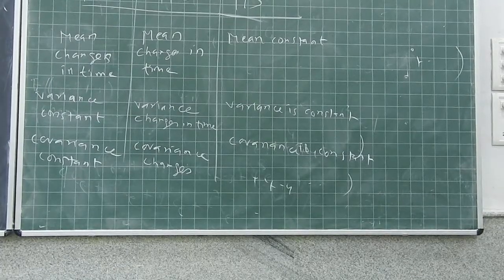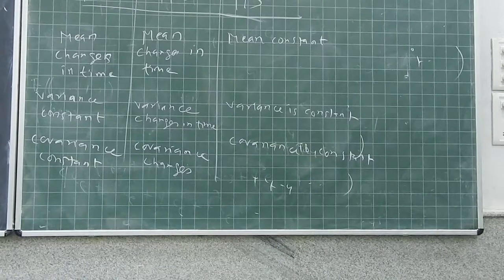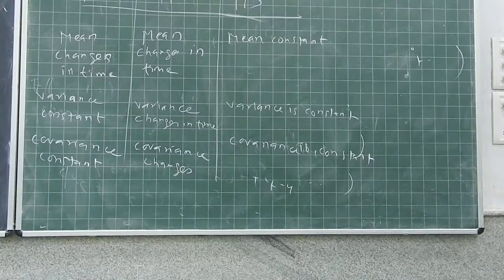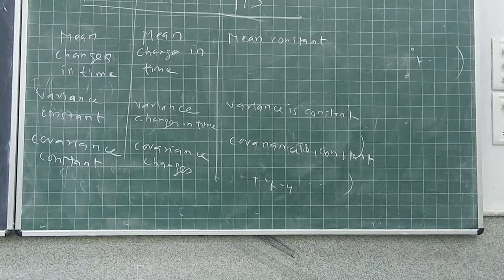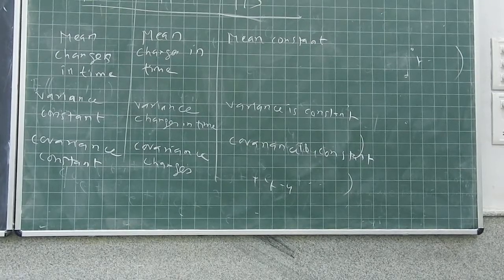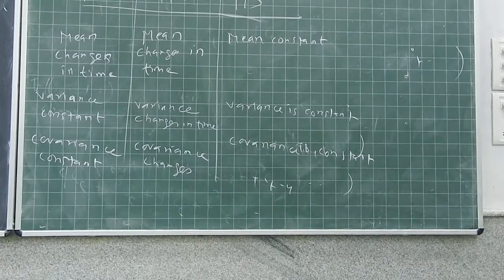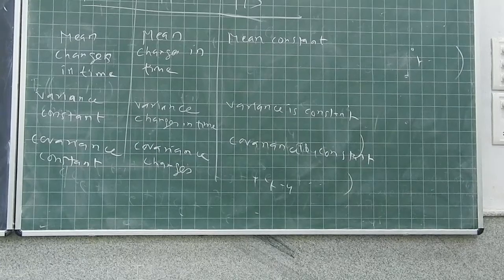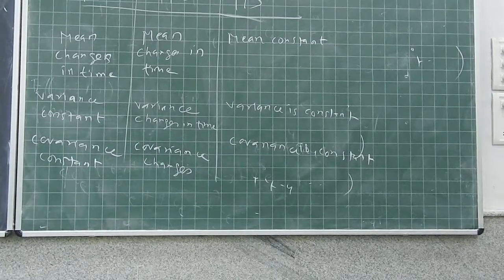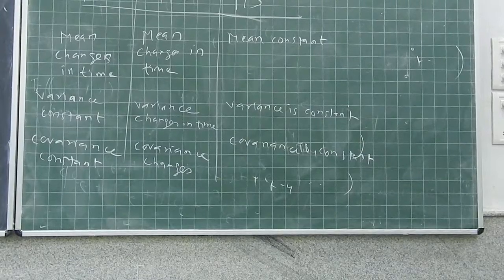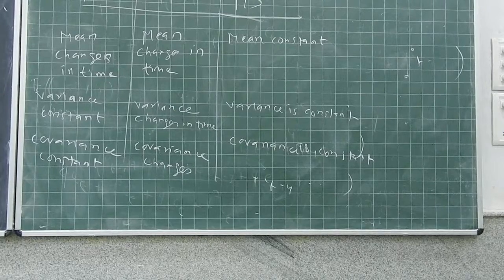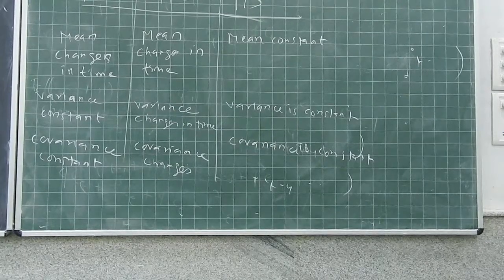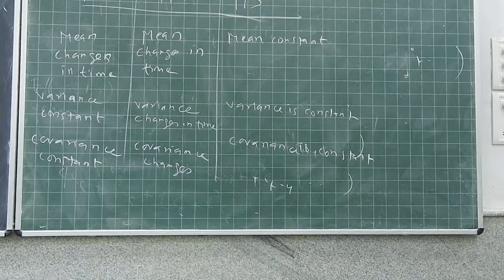Such time series models are called stationary time series. So an AR1 model with absolute value of phi less than 1 is an example of a stationary time series model. So for example, if you remember, that's why I said when you do a regression, for autocorrelation we said phi was less than 1 in absolute value, right? So it was a stationary element. So here M3 is a stationary model. Both M1 and M2 are not stationary.